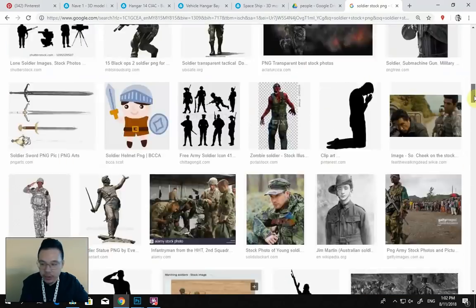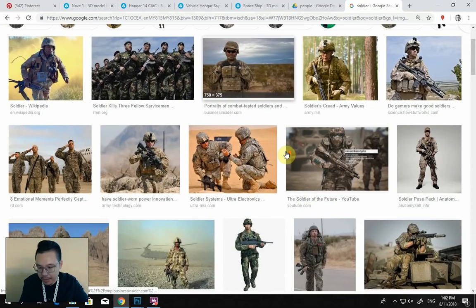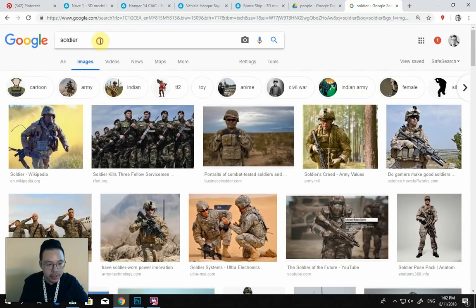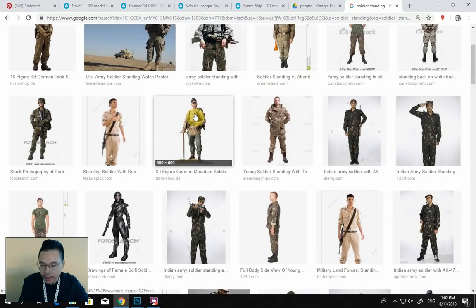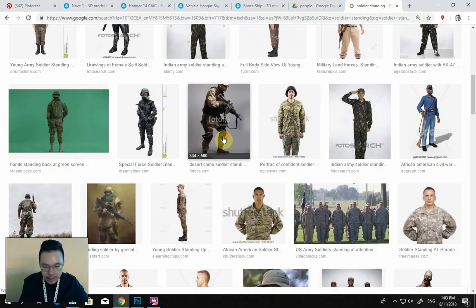Ideally, if you're doing something with a futuristic setting, it's good to stick with modern day stuff. But if you can't find just stock, then maybe try and go for very broad terms like soldier, maybe soldier standing, and see if we can find one that matches our sketch initially.